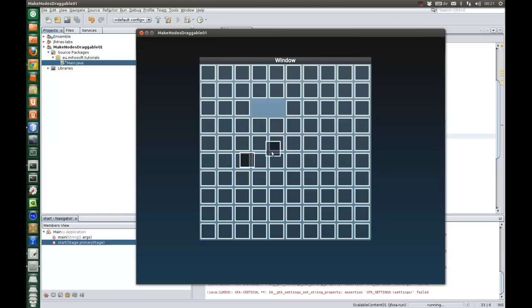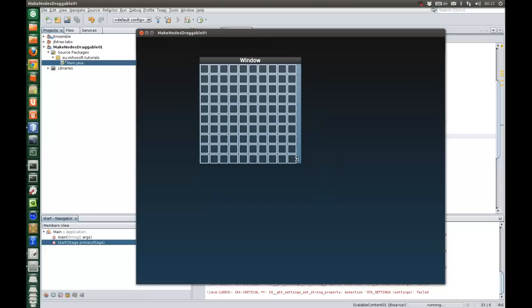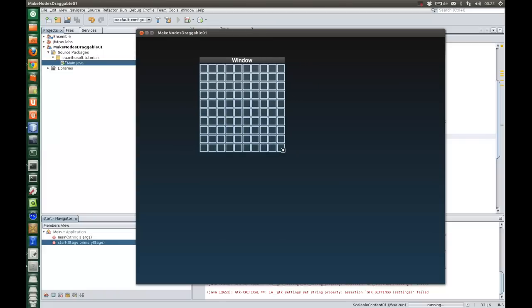And there is some problem with making nodes draggable when you want to apply transformations like scaling. And this is what we do here. Maybe you saw the videos about scalable content panes and scaled window controls. And to demonstrate this, I'm going to scale the rectangles down. And if I now drag a rectangle, you will notice that the rectangle and the mouse pointer are no longer in sync.